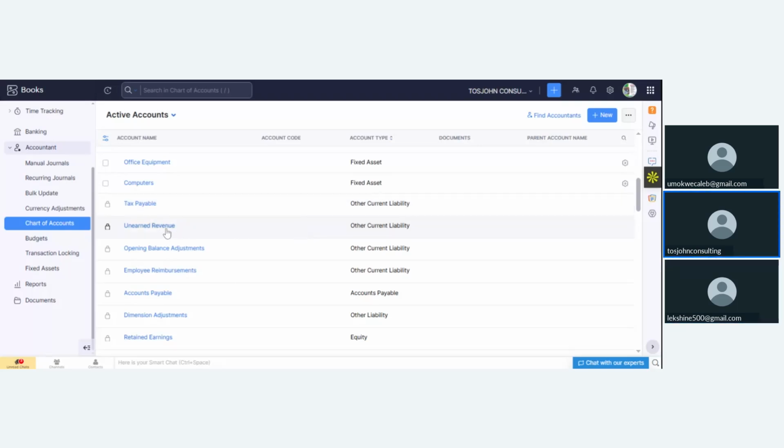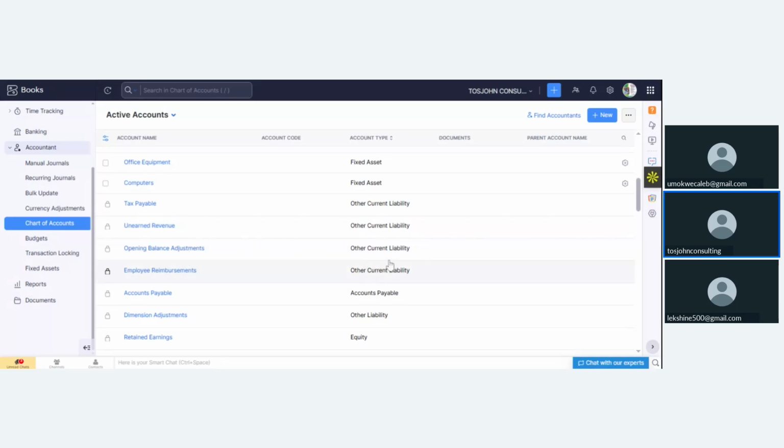Unearned revenue. Customer have paid, but you have not actually delivered the products or services. You have not really earned that revenue according to IFRS 15, right? That is why it is called unearned revenue, and it is a current liability. You are going to pay it back if you don't eventually deliver the product or the services.